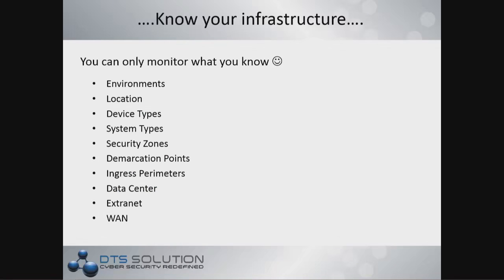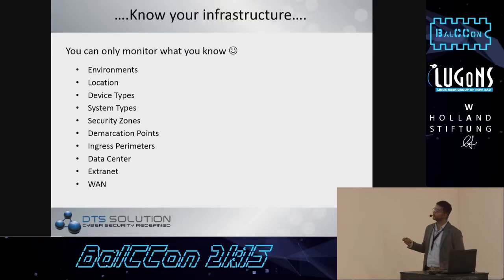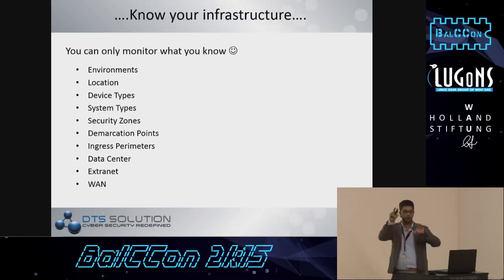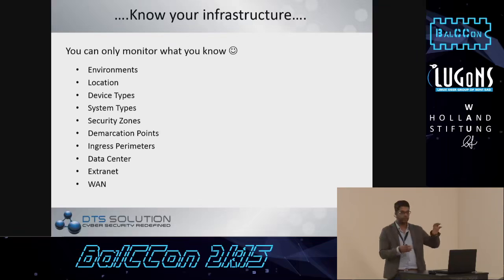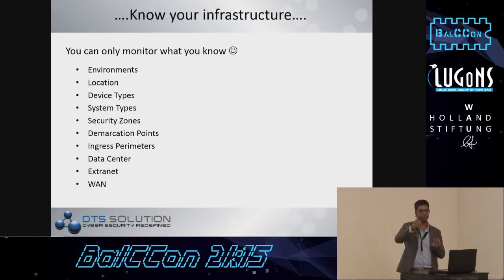So when you're building your security operations center, you need to be able to monitor your infrastructure, but you can only monitor what you know. So first of all, you need to start creating a topology of your infrastructure: the location, device type, systems, security zones, web layer, application layer, DMZ layer, or business process control systems layer, IED layer, demarcation points, ingress points. You might have different zones in your SCADA systems, each talking from a high security layer to a low security layer. This is what we call a conduit, right? Communication between a low security layer and a high security layer should at least be controlled.